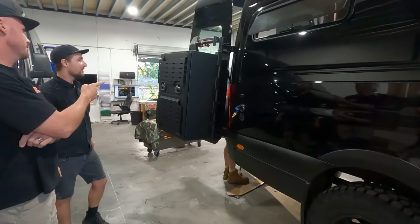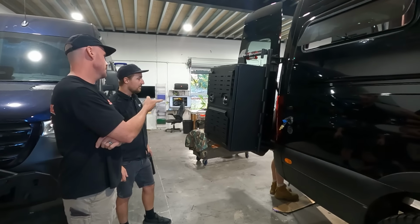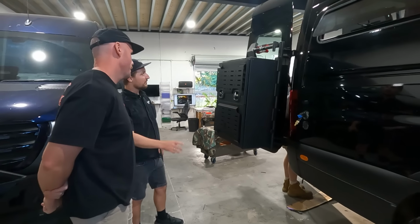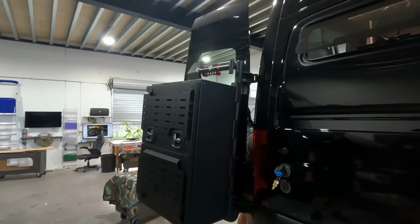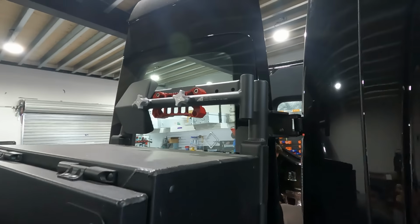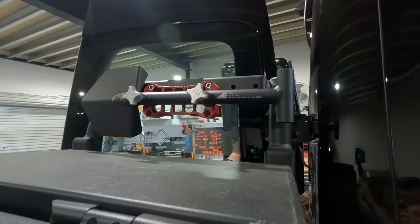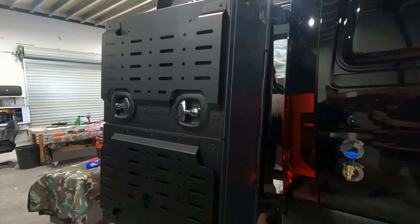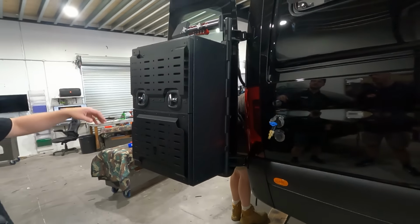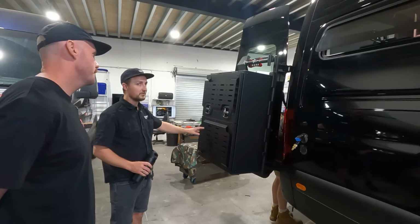So on the back, we've got our monster box. Yep, our van's monster box mounted on the B2 carrier. Has that been a pretty popular product? Yeah, for sure. The B2s are pretty much a staple. They call it a bike carrier, but essentially it's a cargo carrier that you can put bikes on. With the monster box, it's a bit trickier, but the monster boxes are beautiful.